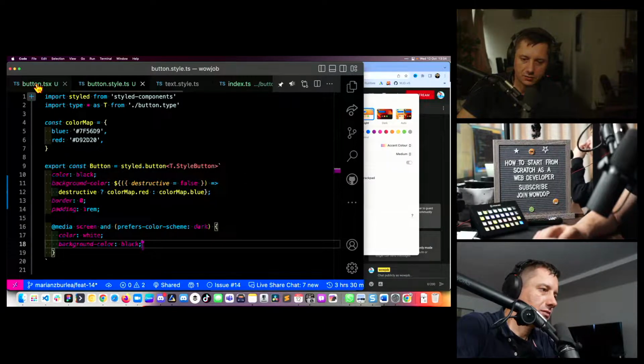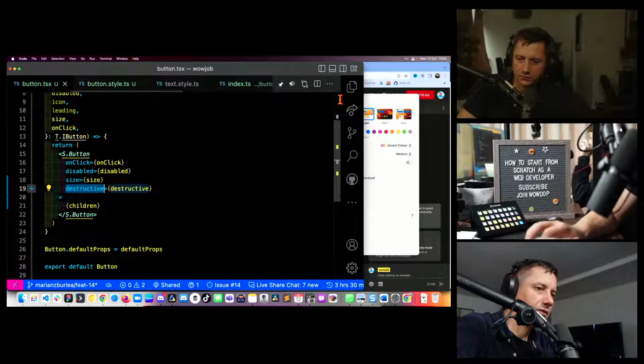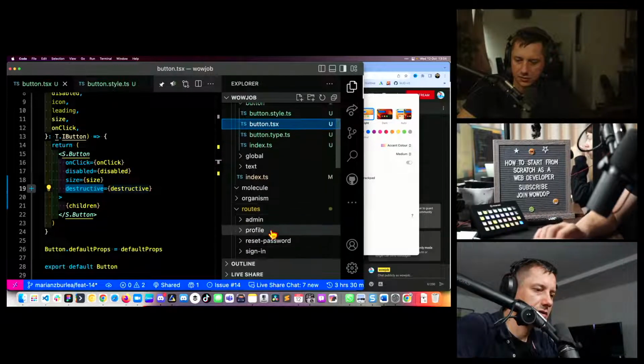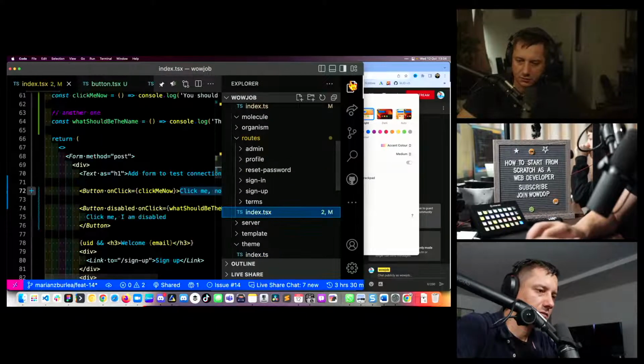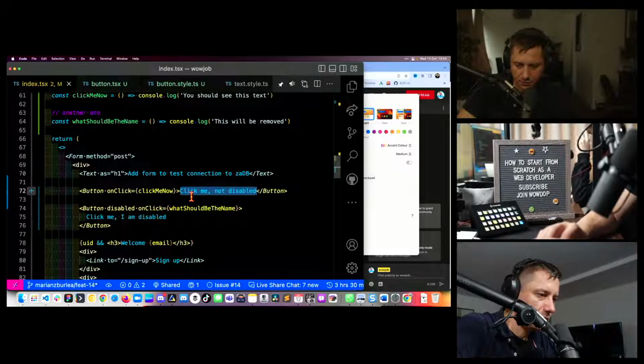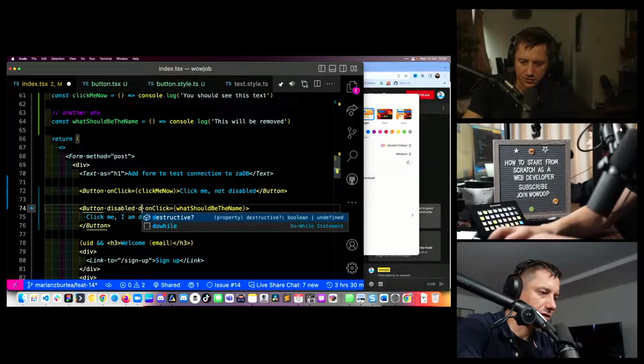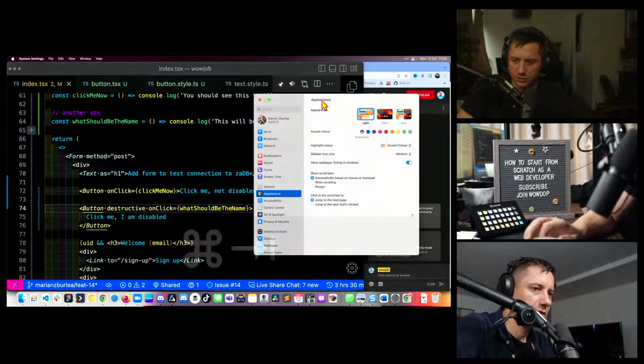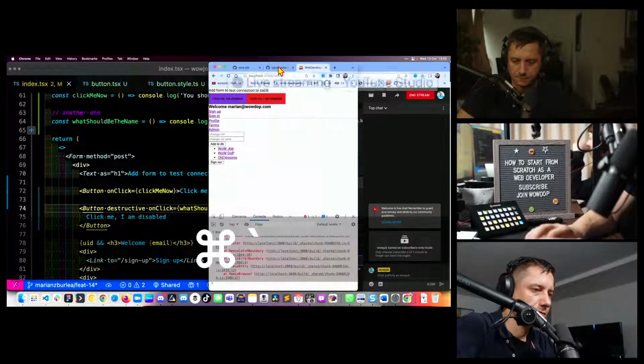Now let's get back to the button itself, or whatever it is here, index in routes, so we can test our button. Maybe we can make this one destructive. And now disabled. We've tested disabled already.